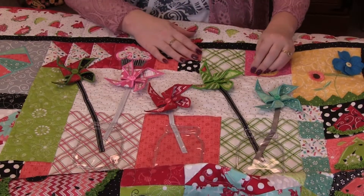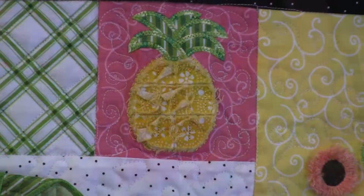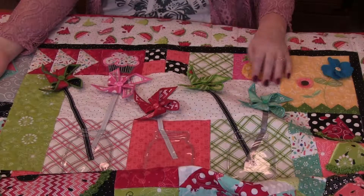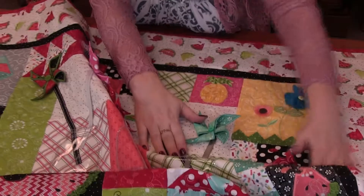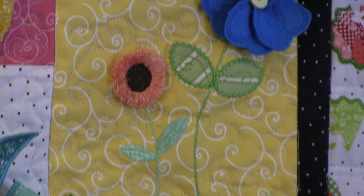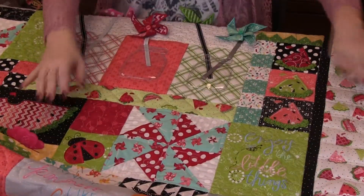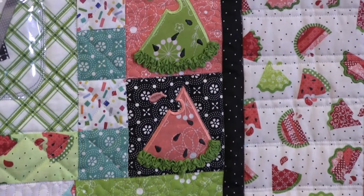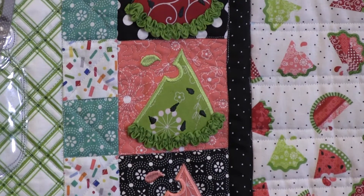All the chenille pineapples — I love the chenille technique just because it's so unexpected. All you want to do is sit here and play with it; you just want to touch it because it's so much fun. There are some felt flowers as well as fringe flowers. Look at these watermelons! I love the ribbon rind — it's another 3D element, another textural element to it.